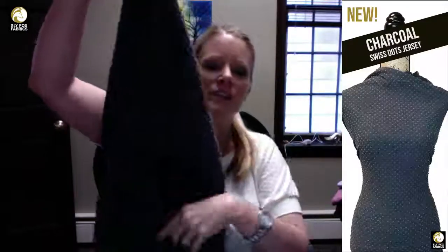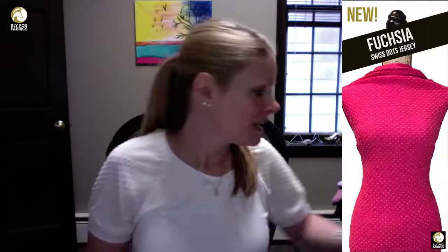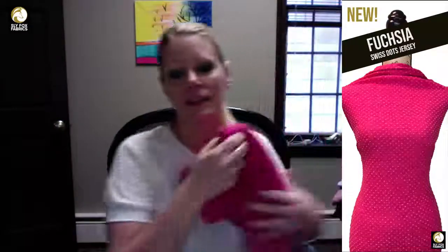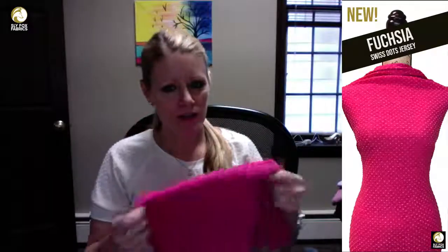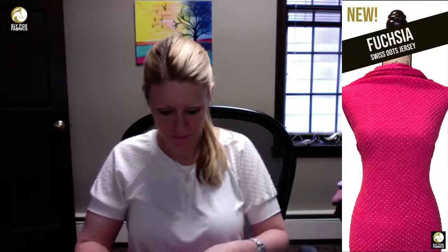I'm not sure if Sarah posted yet, but she made a handful of adorable items out of the ivory and the fuchsia. I don't know if she did anything yet with the charcoal, but I know she's going to post her makes in the group. And the fuchsia, now it's showing up brighter in that picture than it is, but it is gorgeous.